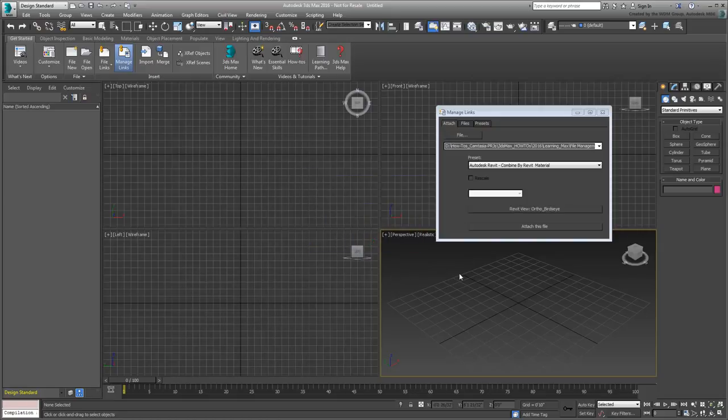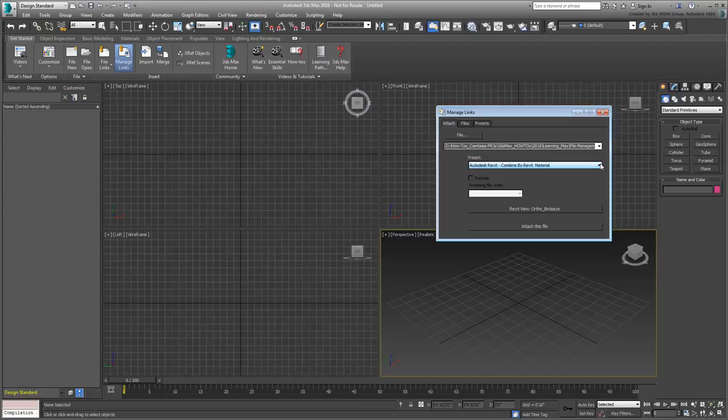More importantly, the Manage Links dialog has a number of presets you can use to sort out scene models. Once you have chosen a preset and linked your Revit file to Max, then you are committed to that preset and you cannot change it. The default Combine by Material means that all objects sharing the same material in Revit come in as one object in 3ds Max. The material name in Revit also translates as the new object name in 3ds Max.